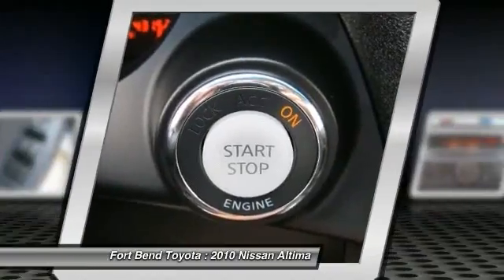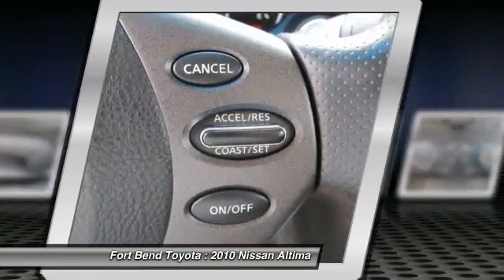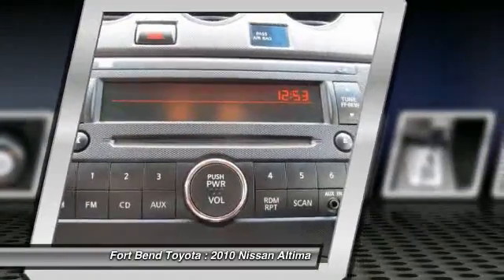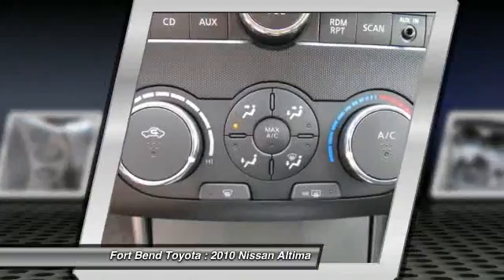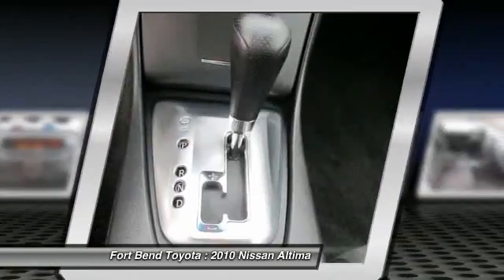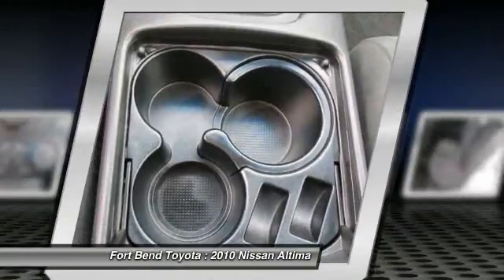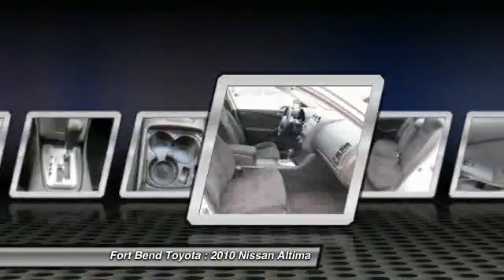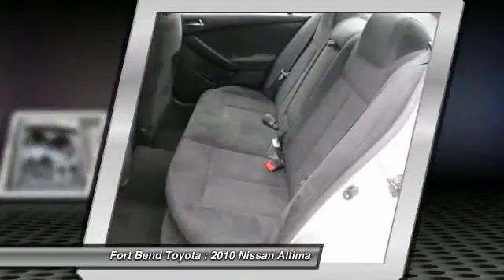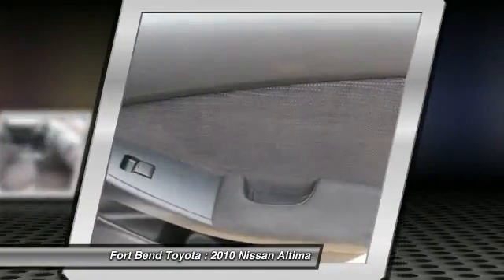Save thousands of dollars buying this vehicle used versus new. If you are reading this, then you are in the market for a new car. Let our sales professionals conduct a simple needs and wants analysis to find the exact car for you. Internet pricing is subject to change at any time and is only available with approved dealer financing. Please call us for more information. The special internet price is $16,592. Contact the dealership today.